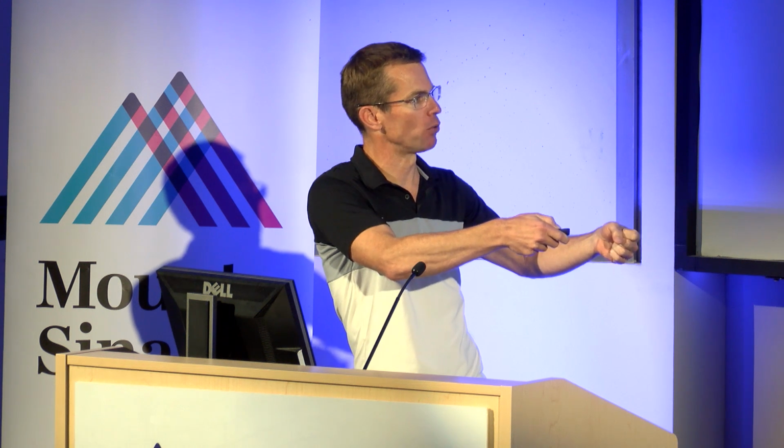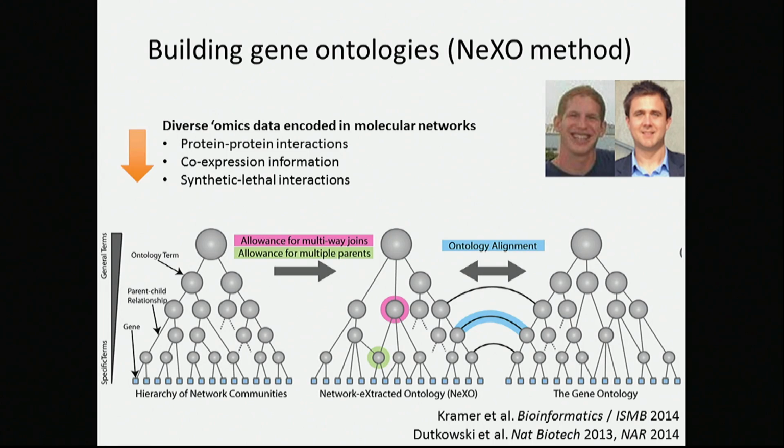So you can recognize when you've rediscovered something: there's the ribosome, I just rediscovered that. There's something else, protein translation as a parent of the ribosome. I just discovered that. And then you can also look where you have not captured the GO and you have novel concepts or terms that you have found there. And that's your novel biology.